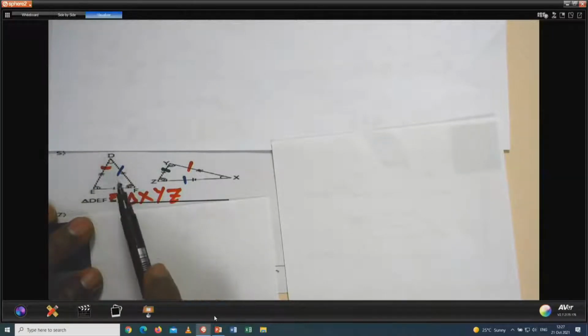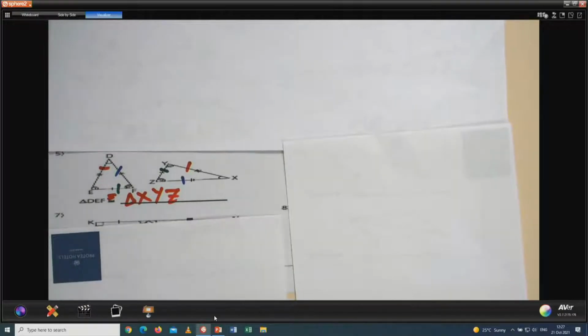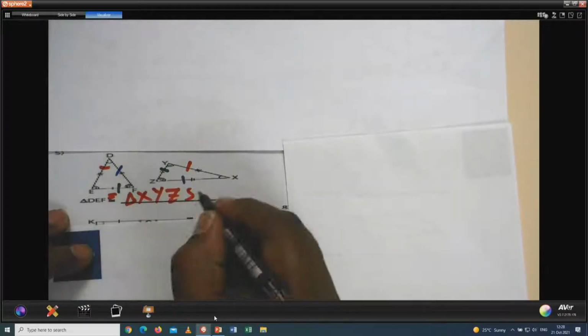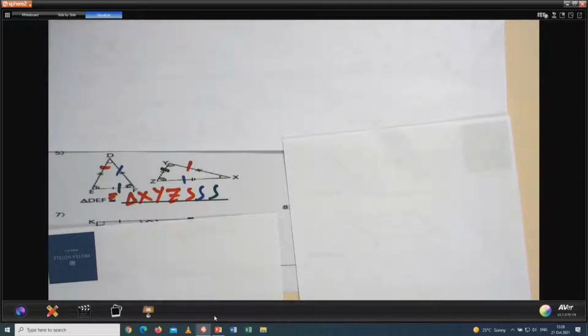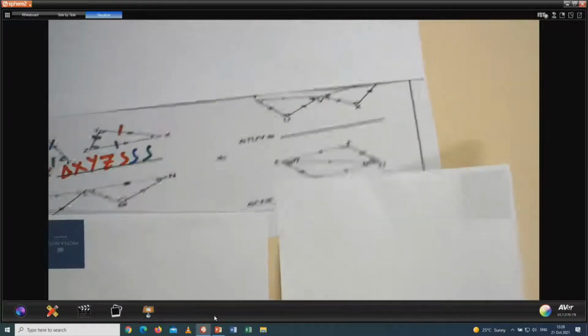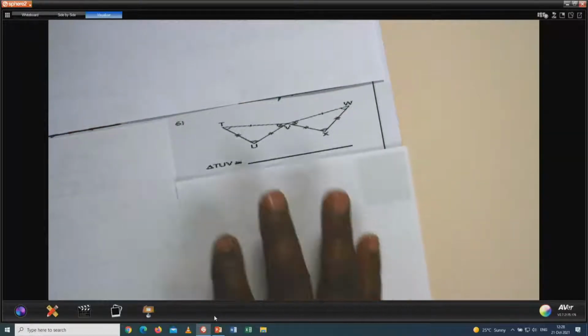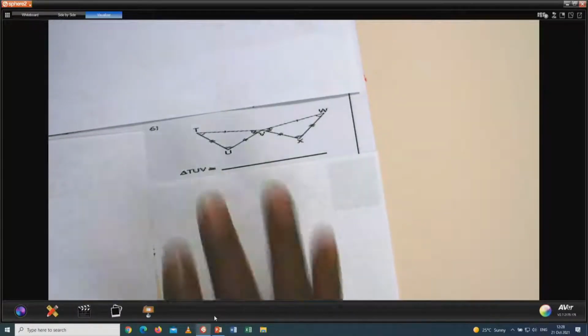They are congruent. What is the reason? It is a side equal to a side. We agree. A side equals a side. We agree. And then we say a side equals a side. In other words, we are giving reasons why they are congruent. Side, side, side. So it's important to know those properties, the symbols of mathematics. What does it mean if the lines are marked the same way? It means they are equal. That is very, very crucial.